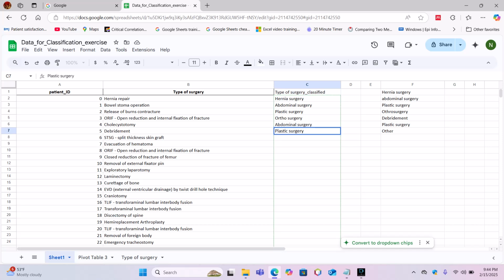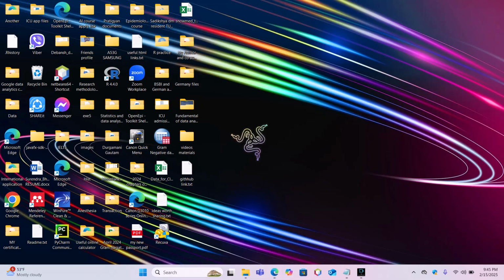Today we'll talk about how to simplify this process. For that we will need some Python coding, but knowledge of Python coding is not needed to carry out these classifications. Now going forward, I have this data saved on a desktop here.